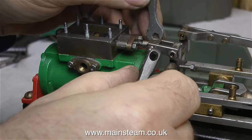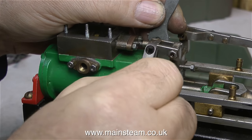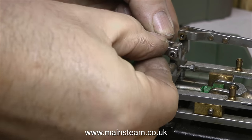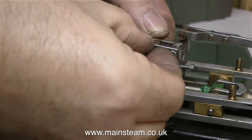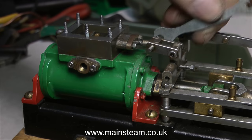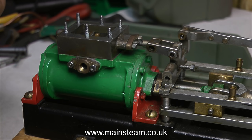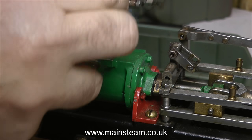In this clip, I'm removing the two link bars that connect the rocking mechanism to the valve spindle. They're really badly made — they're not rounded at the end, they're not even shaped in any kind of way, so they're going to go in the bin. It isn't in my schedule to actually rebuild this engine; I'm just using it for the purposes of this video. However, it is going to form part of the introduction to a video series I'm going to be doing next year, titled How to Build a Model Steam Engine, where I'm going to be building a Stuart Victoria completely from scratch — buying the casting set from Stuart's, unpacking it, and seeing it all the way through to completion, with the engine in steam at the end.